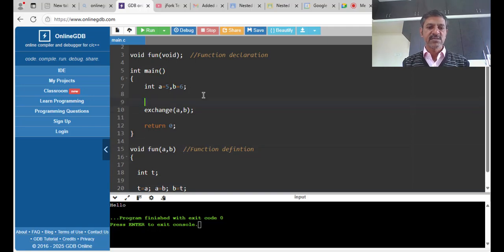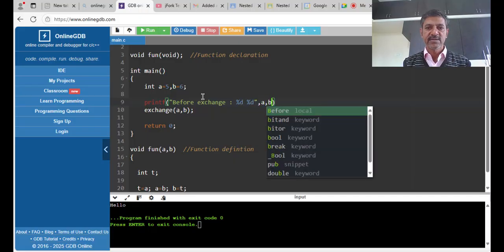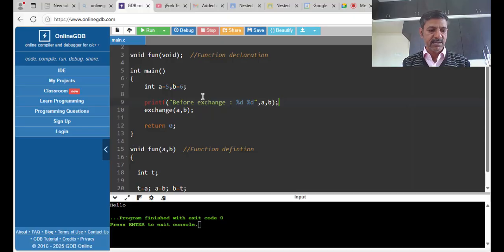And you print before exchange, percentage d, percentage d, that is a comma b, and you write this printf after exchange.